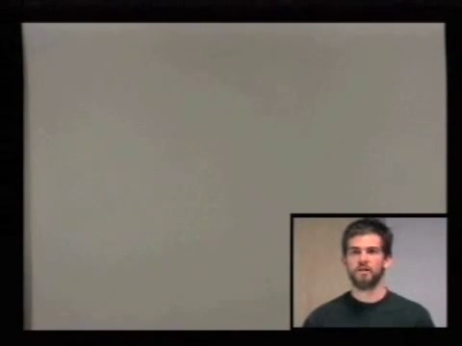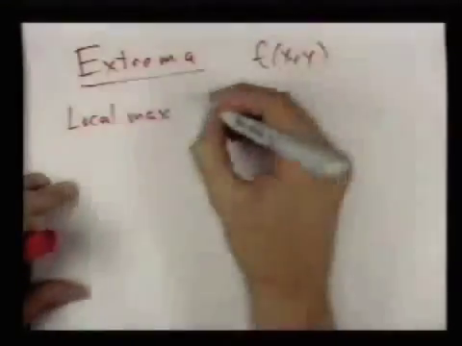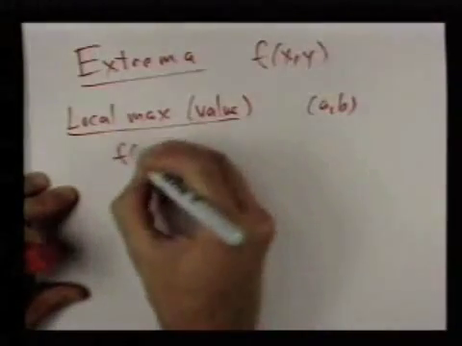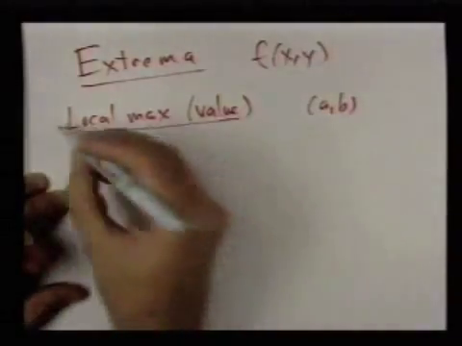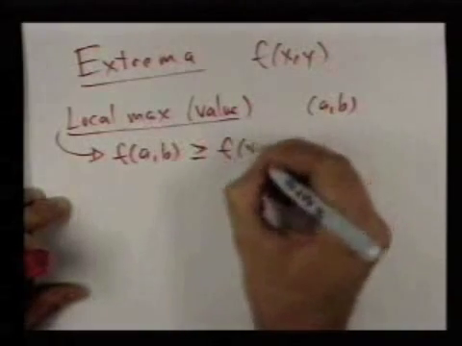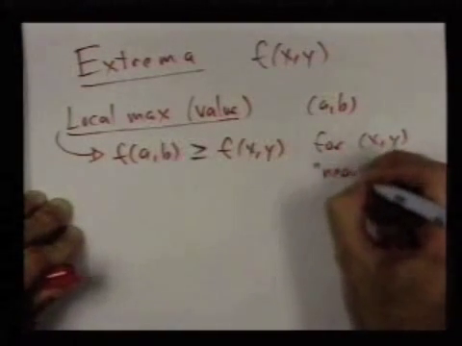These are points where a function has a local max at a point if its values near that point are all smaller than the point in question. We're talking about extrema of functions of two variables, and a local maximum value of a function is a point (a,b) with the property that f(a,b) is bigger than or equal to the value of the function for (x,y) near (a,b).